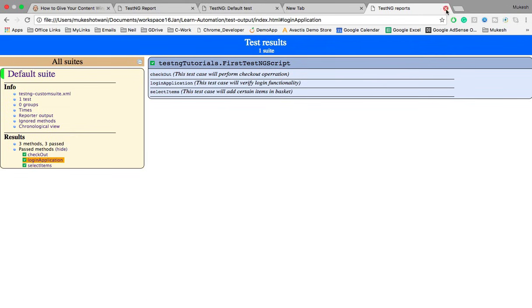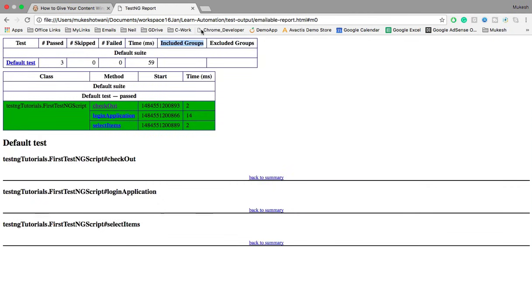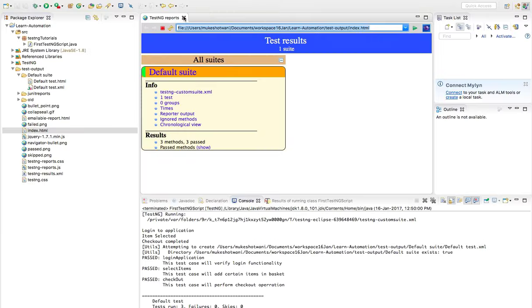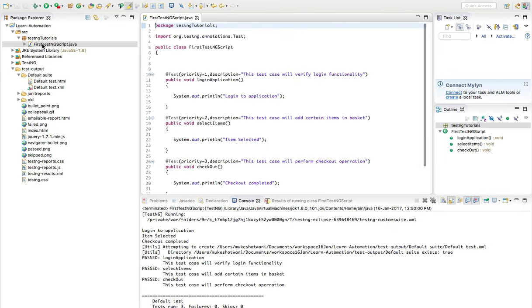So if you don't want to add any additional kind of report, you can use this report. Anyways, I use Extent Report for my project because Extent Report gives me so much flexibility to add screenshots as well. Which somehow we need to add so many lines of code for in TestNG, but in Extent Report we have just one method and we can attach screenshots and logs as well.